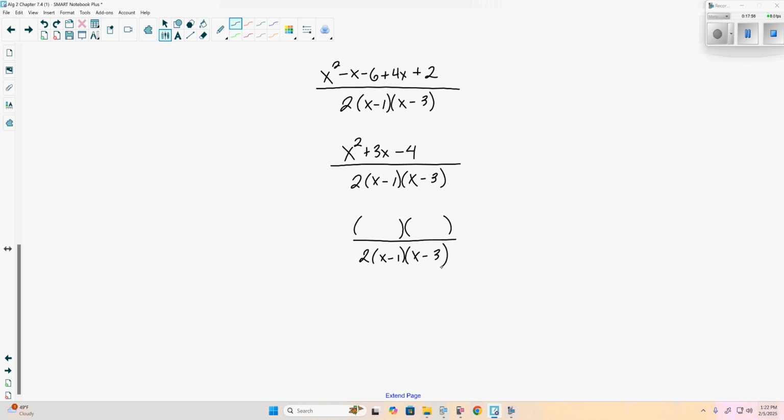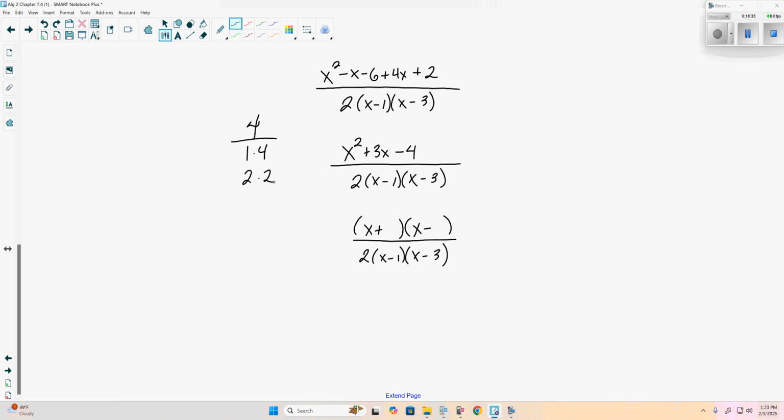And the numerator will factor. Since our third term is negative, the signs are going to be opposite. One's going to be positive, one's going to be negative. Our factors of x squared are x and x. Factors of 4 are 1 and 4 or 2 and 2. Now the nice thing with rational expressions is the denominator gives us a hint. Because if something's going to factor or simplify out, I need one of the top parentheses to be one of two things. Either x minus 1 or x minus 3 for something to cancel.